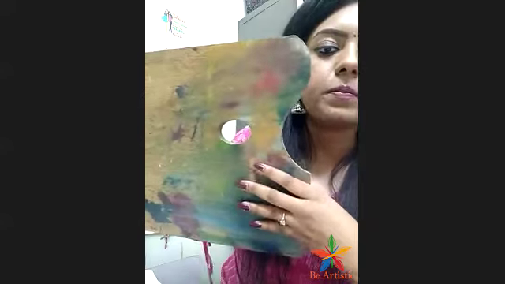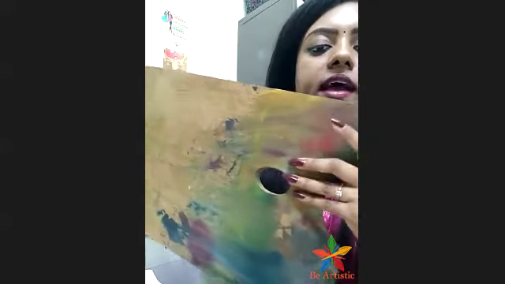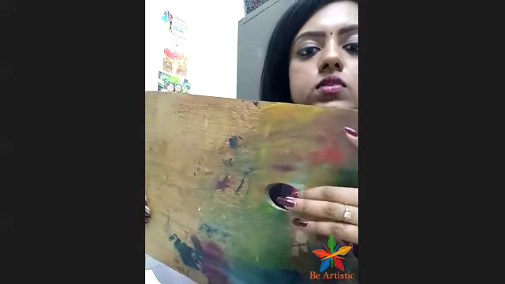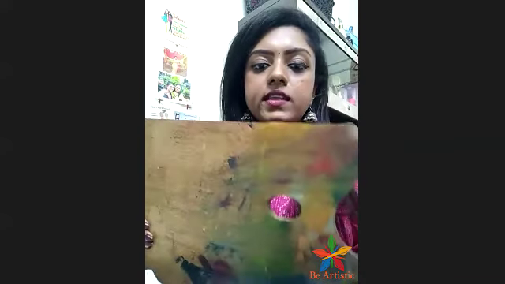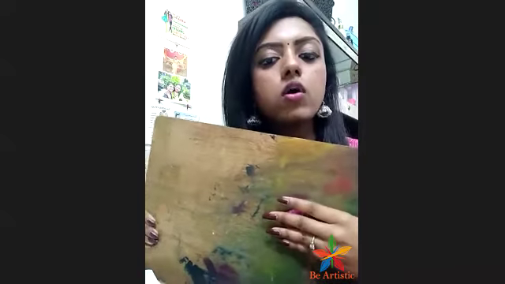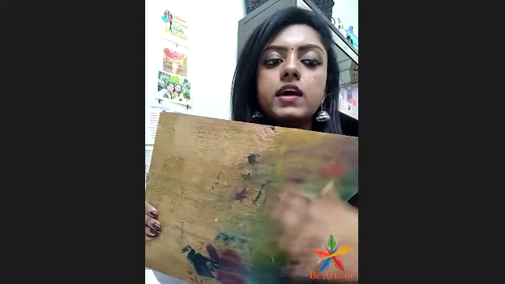The wooden palette is preferred when you paint with oil paints because your paint will not dry as soon compared to when you're using a plastic palette. Later you will have to scrape your paint off once you've done painting, or you can apply a plastic wrap on top of it. When you're done, you can just peel off the plastic wrap. So this is about the wooden board.